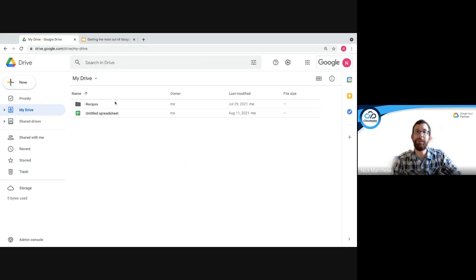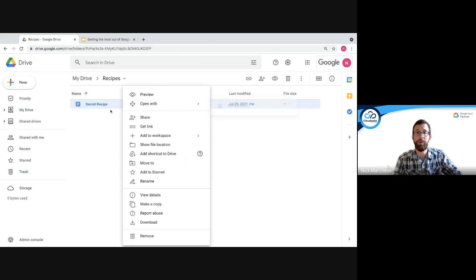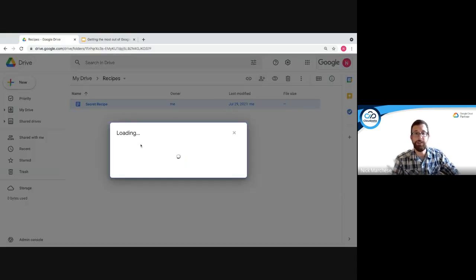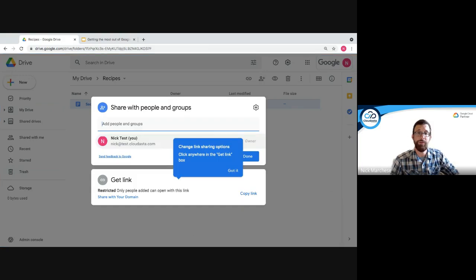So just kind of keep an eye on that if you accidentally delete something. All right, let's talk a little bit about sharing, and then we'll circle back to folders. If I want to, I can right-click on this file and hit share. I could also click it once and hit the share button up here, the little person and the plus. And then we've got a lot of different settings we can use for sharing this file.